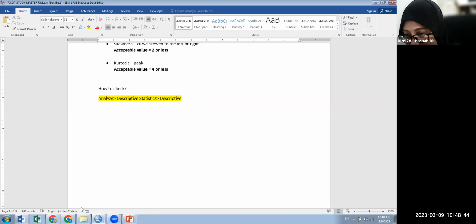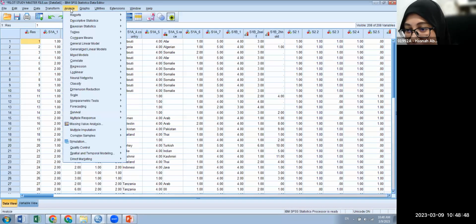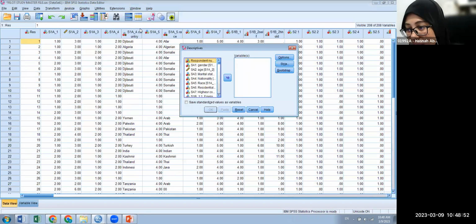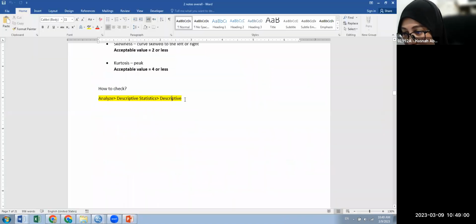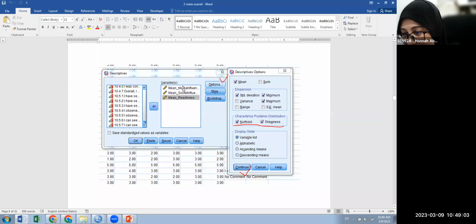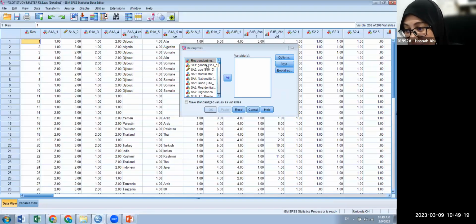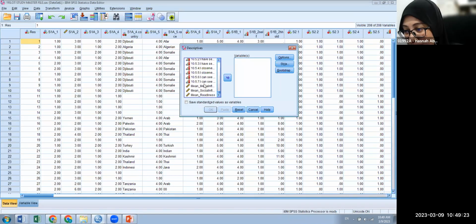Now, go to analyze. Okay, descriptive statistic, go to descriptive. You come up with this, right? Okay, now, sorry. Now go back to our notes. Okay, you see here, they ask you to put the mean. Now, it asks here to put all the variables, the complete variables. So what you're going to do is, you go to this page, you go down, and pick media influence, social influence, and readiness. Boleh? Semua orang boleh. I hope that you are able to do that.